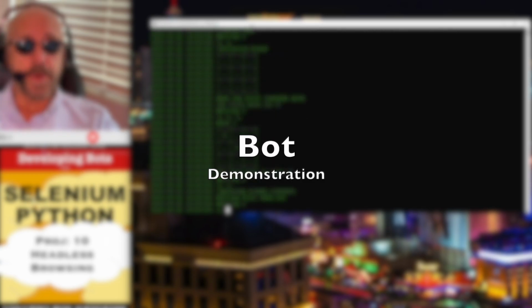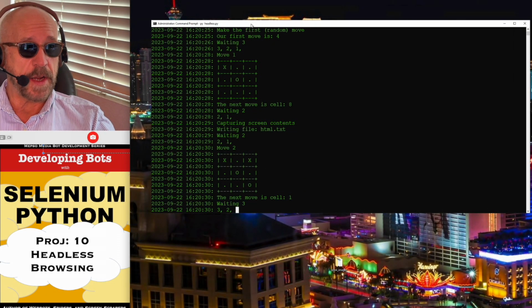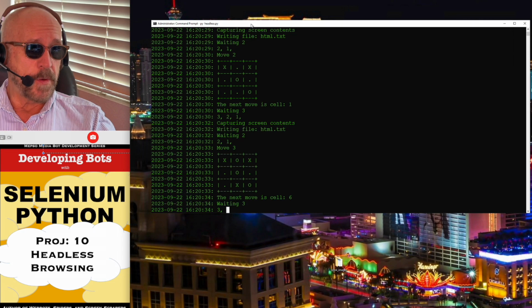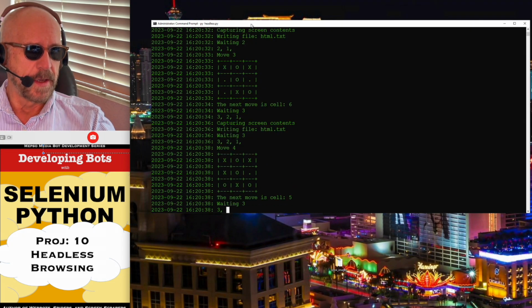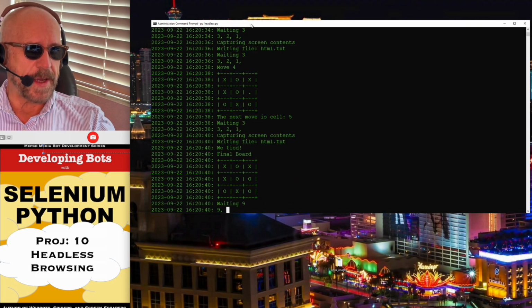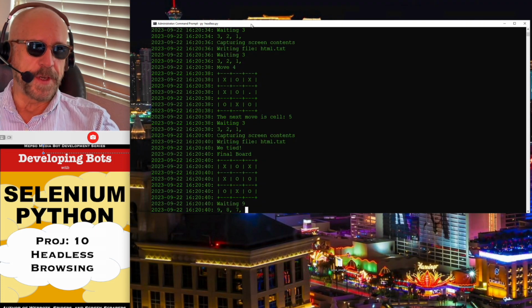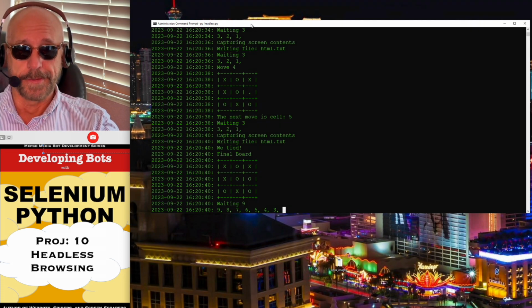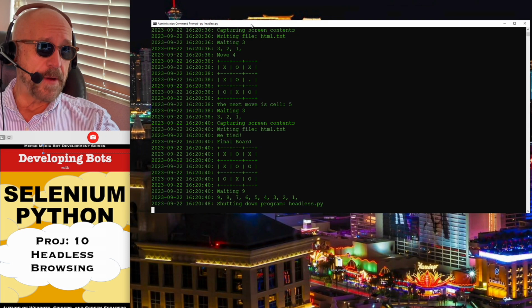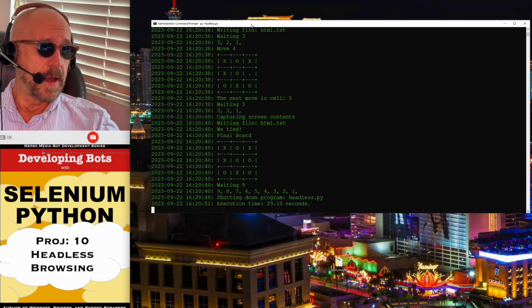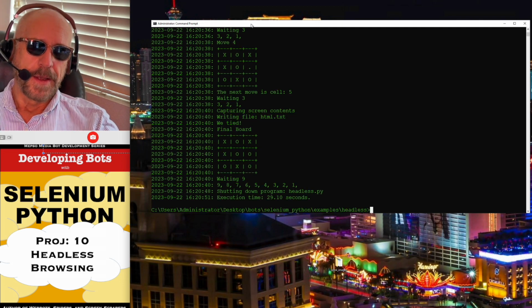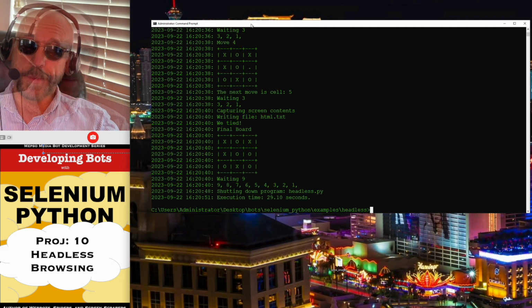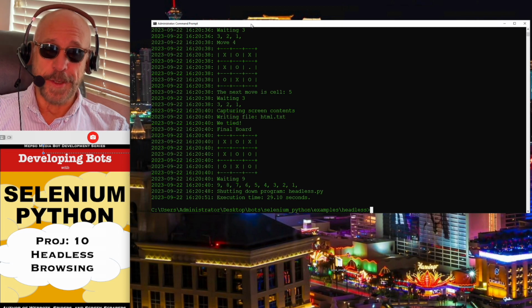This is identical to the project where we played tic-tac-toe, except here we're not using a browser. And how are we doing? Looks like we're going to probably tie. Yeah, this looks like it's going to be a tie. We tied. All right, good enough. A tie in tic-tac-toe is as good as not looking stupid, right? So our bot ran. It ran in headless mode. Why would you want to run a game in headless mode? Perhaps you're in a tournament. What you do with this information is up to you, okay?